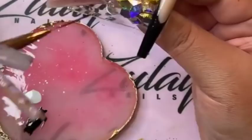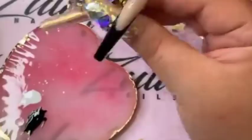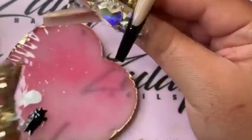It's funny because, well, not funny, but on this Instagram I have a bunch of new faces that I've never seen before. Like when I go live on my other page, it's like, hey guys, welcome, welcome, welcome. We're doing some cute nails today. Maybe my clients will get inspired and choose this for their nails.